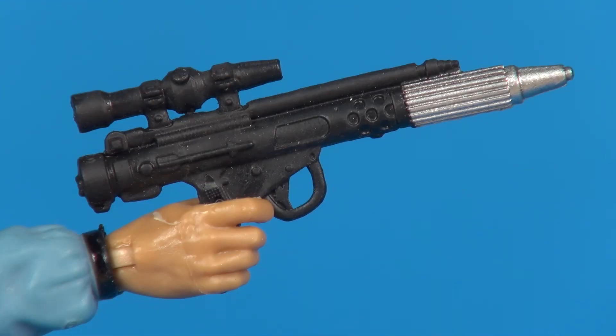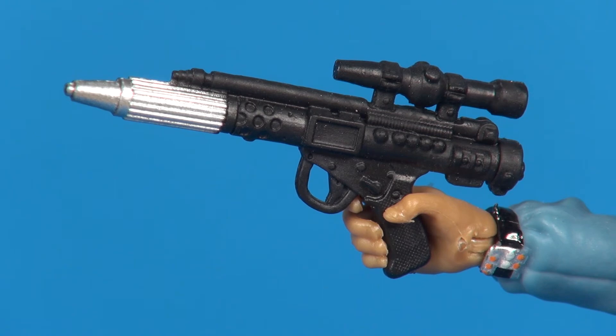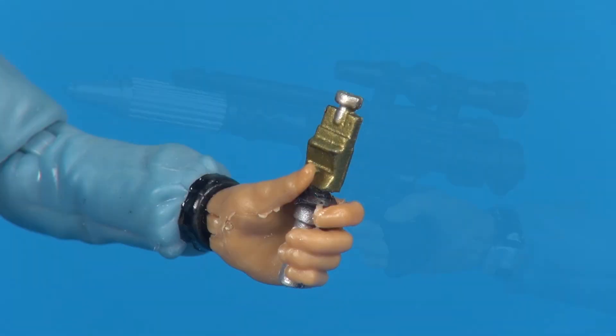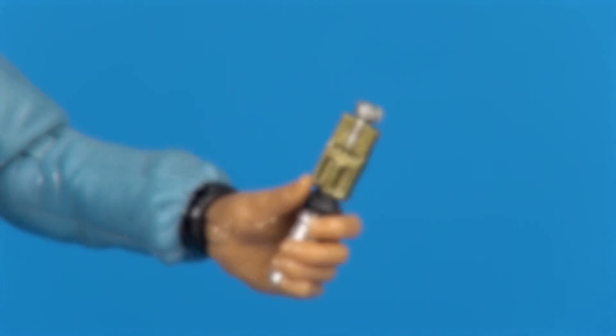As far as the other accessories, he comes with a rebel blaster — pretty decent looking with a little bit of detailing in the sculpt and silver painting at the tip of the gun. It's a bit of an interesting choice since it's not what he used in the movie; pretty sure all he used was a stormtrooper blaster. But from promotional artwork, books, and character photos, he does always seem to be posed with this weapon. He also has a nice little communicator accessory — a pretty nice looking device with a little bit of silver and gold painting and some decent detailing, and it fits nicely in his left hand.